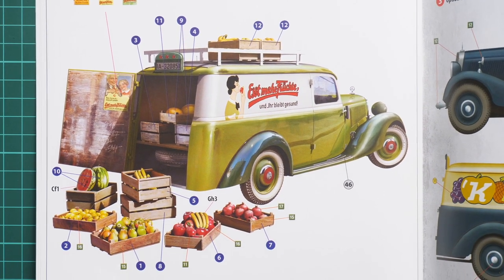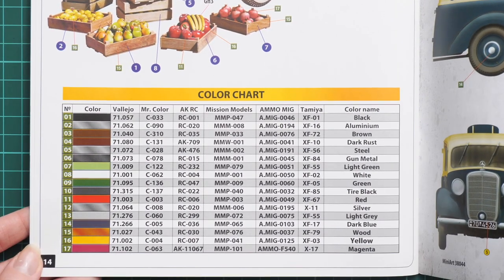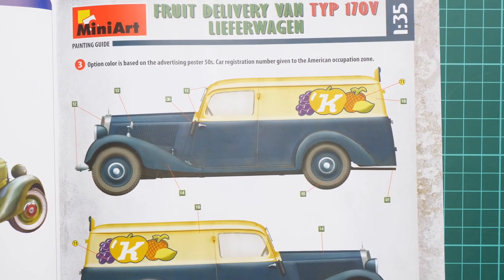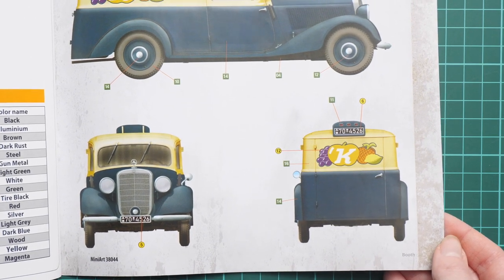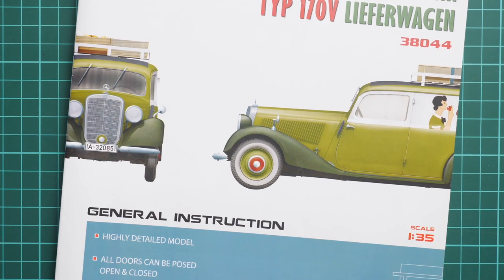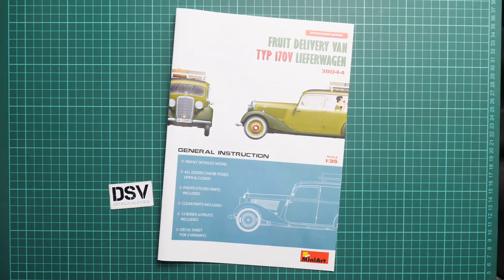Next we continue with fruits, which are depicted also in the boxes. We can also place some posters inside the vehicle. There's a quite detailed color chart with five manufacturer paint designations, making it easy to pick the right shade. The third marking option is based on a poster and does not feature roof railings, so it's your choice whether to add them or stay accurate to the guide. This vehicle should already be available on the official MiniArt webshop. Please leave your opinion in the comments, press like, share with friends, and stay tuned for more MiniArt reviews.